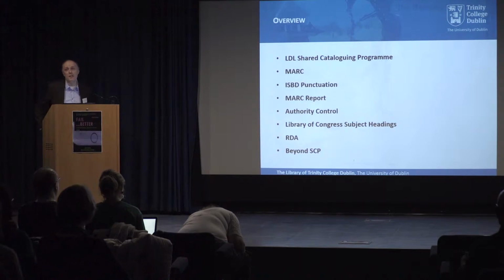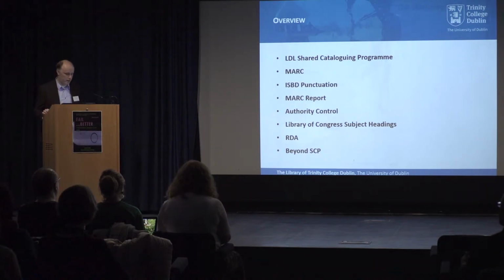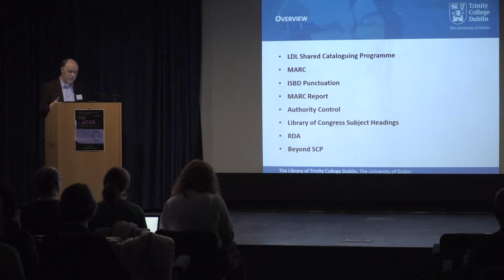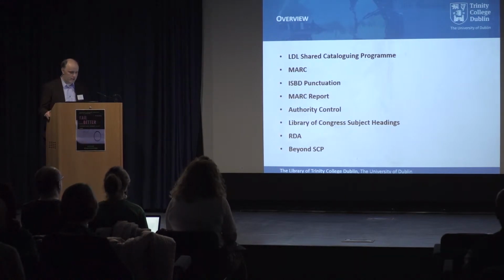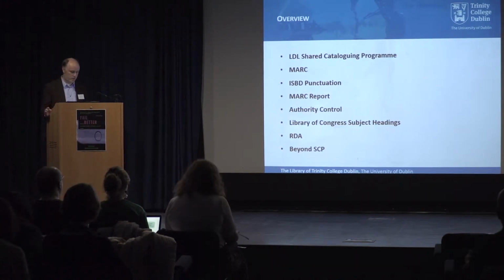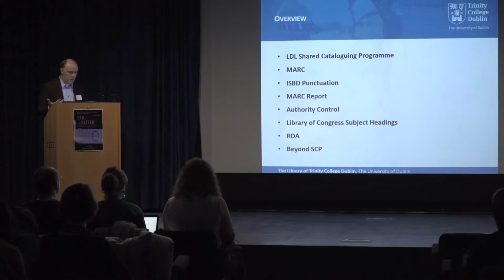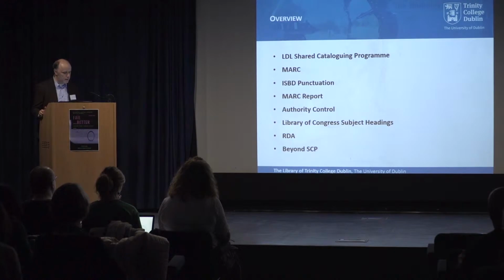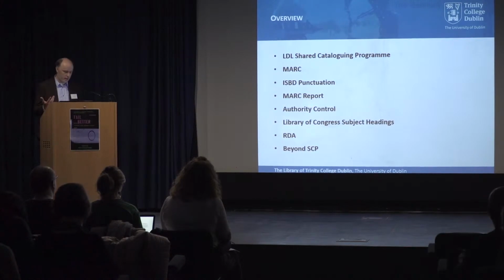So essentially, when the theme for this year's conference was announced, it struck me immediately as having relevance to my own work. As a cataloguer, it's very easy to make mistakes, and the mistakes that we do make are visible for all to see, and while some may seem rather minor, the more serious errors can have a profound effect on resource discovery. So it seemed to me that it would be worth exploring some of those errors today, as well as thinking more broadly about what failure really means in the context of bibliographic data creation, and to ask, what is an error, and when is it worth creating?